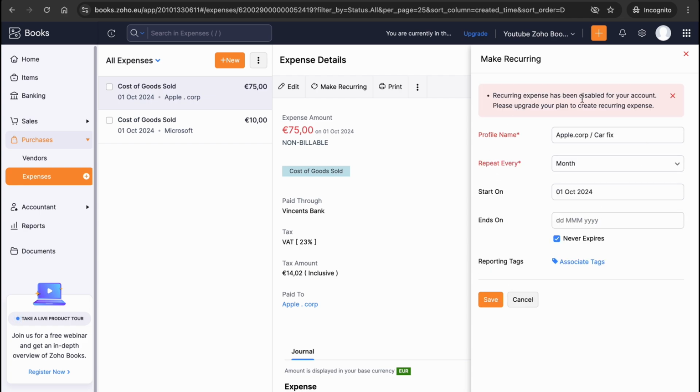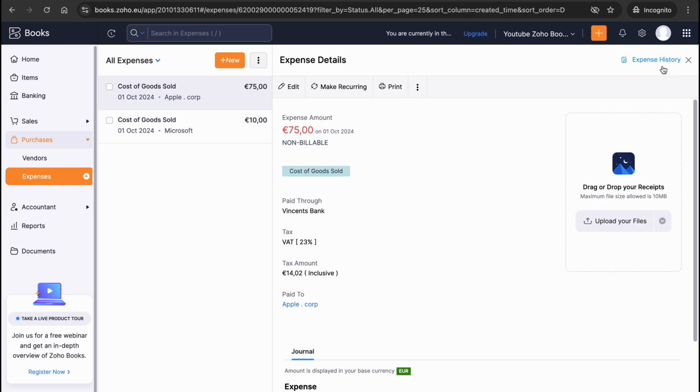Now this is a feature that's only really for the paid version. On a free version, you can't get it to be a reoccurring expense, but you can get it to be just a one-time expense. And if it's every month, you might have to add it in manually, or you can make it a reoccurring. Now again, it is a free trial if you want to get the paid version, so you can also still try the paid version as well, but I'll let you know that as well.